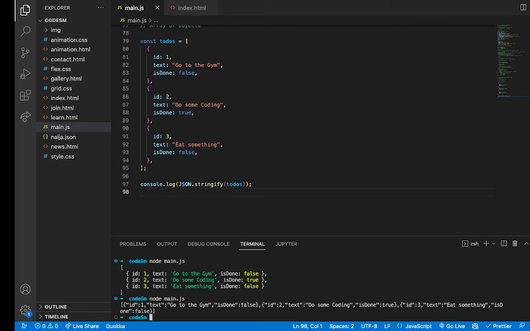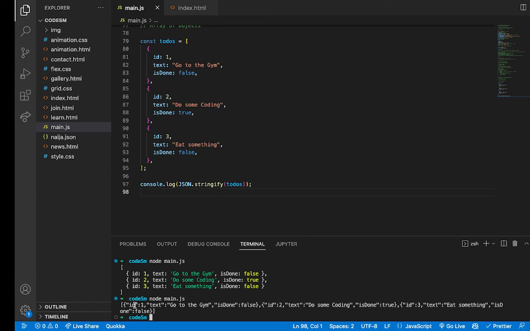what I'm having now is a stringified form of this array of objects. The values here are now stringified. These are JSON values. How you know JSON values is that both the key and the value are in quotes. The keys must be in quotes, and the value, if it is a string, must be in quotes as well.